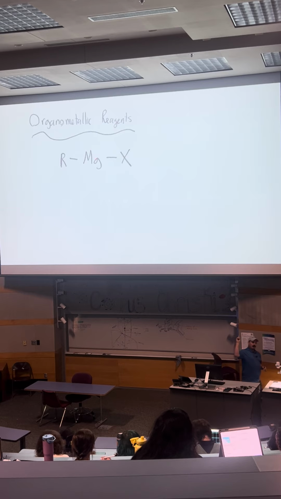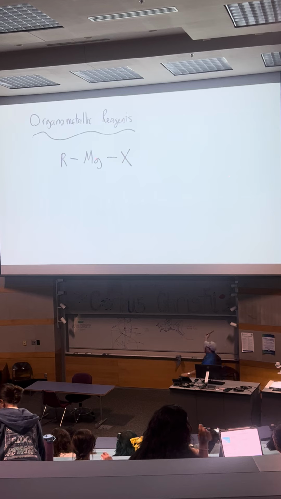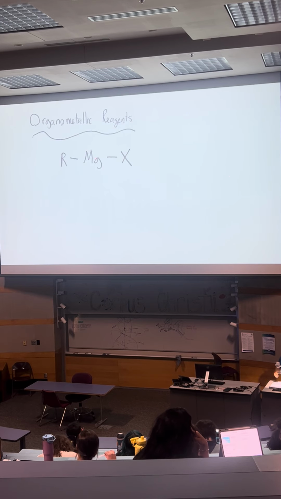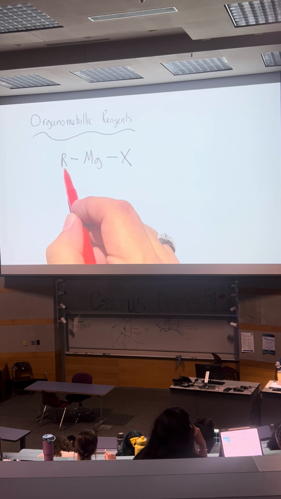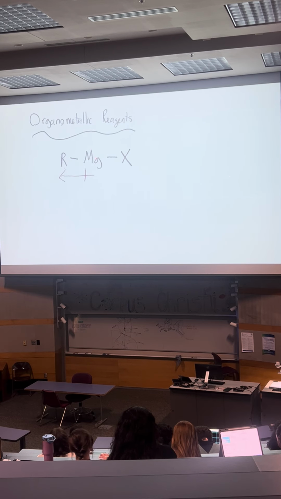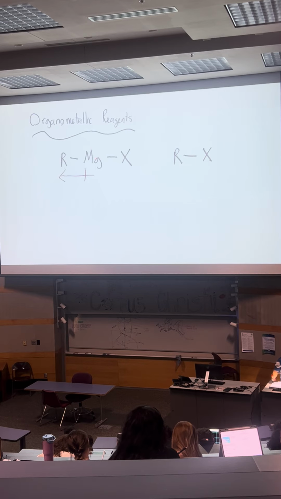But whenever you look at an organometallic reagent such as this, you now have a carbon-magnesium halogen bond, all right? And so if we look at that carbon-magnesium bond, and magnesium is all the way on the left of the periodic table on the second column, then which atom is more electronegative? Is it magnesium or is it carbon? It's carbon. Yeah, so in this case, what you find is that if this is the most electronegative atom, the flow of electron density is actually reversed, right? And again, just to point out, typically what we see for alkyl halides is the opposite, right?